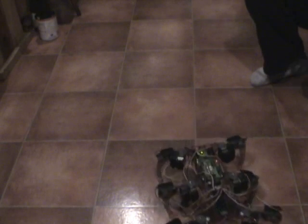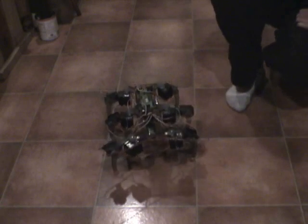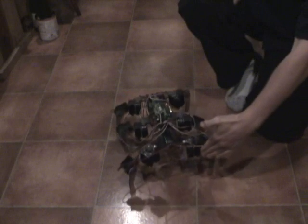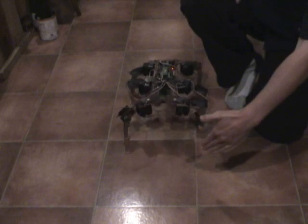But with all this electronics, you can't just tell them to walk. You have to program everything it does. You have to tell it to lift every leg and which position every leg is going to be at. So it took me a lot of time and a lot of trial and error to really figure out how to get that to go. Now, as you can see here, he's bumping into my hand. He backs up, because once I got the walk, I was satisfied enough with that, so I had those antennae. He turns around and he goes away from my hand.